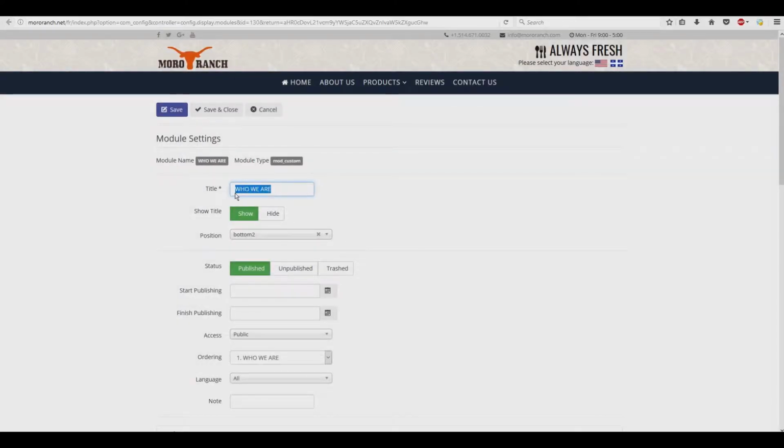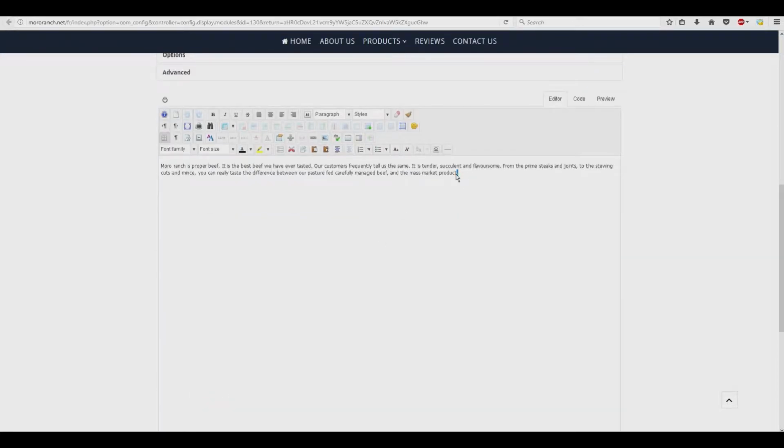So here is the title of this section. Since I don't know the French word, I'm not going to change it, but let's say I put an exclamation mark here, and at the bottom here, instead of the period, I put the exclamation mark. So here is my editor, which is just like Microsoft Office Word. As you can see, I'm able to add pictures, links, or make the text bold, italic, center, left, right, or whatsoever. So for now, I'm going to go back to how it was originally.